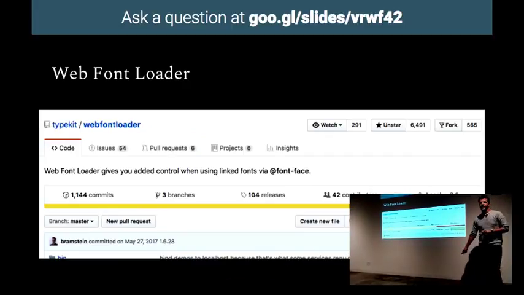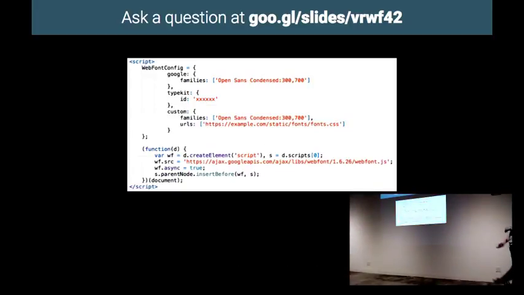So this is created by Adobe and Google. It's a collaboration. It's got really good engineering. This is basically a high-level tool that tries to give you a standard API for declaring fonts, and then gives you a lot of extra stuff around it. So the way that this works is you might declare it like this. This is an asynchronous way of declaring it, and we say, load a font from Google, load one from Typekit, load one from a local file that I tell you right here that's just a font face declaration. It gives you the same kind of API for loading all of them.